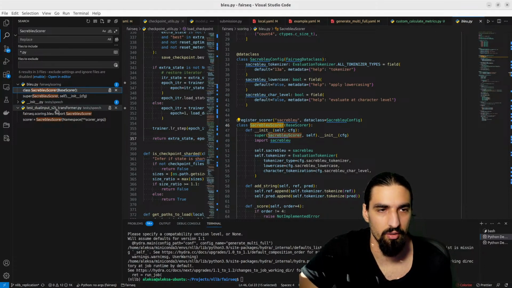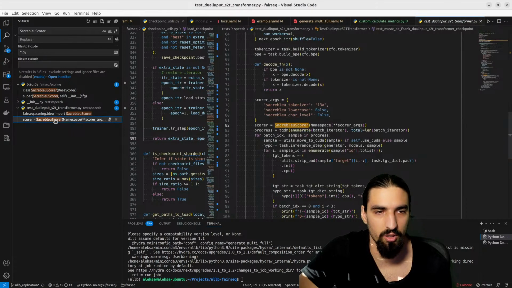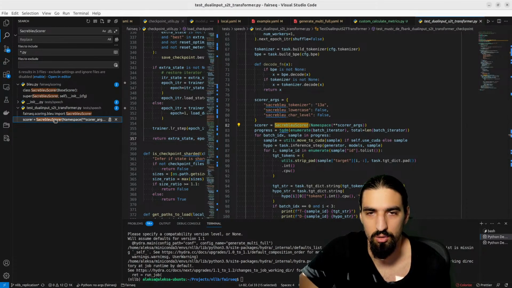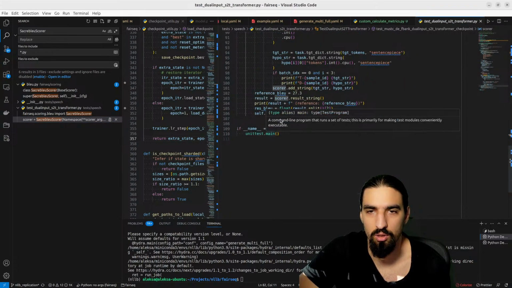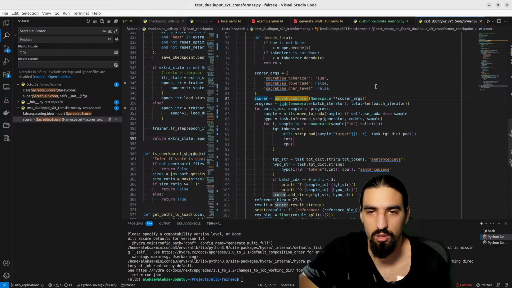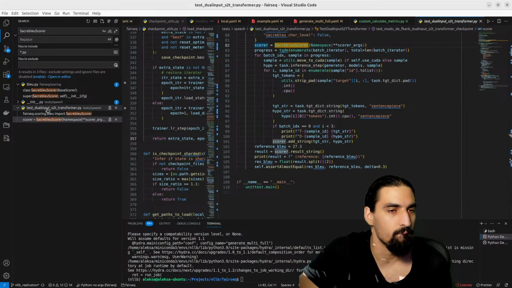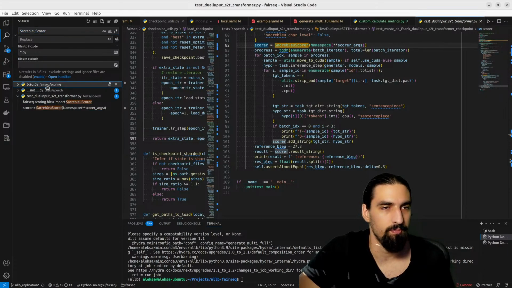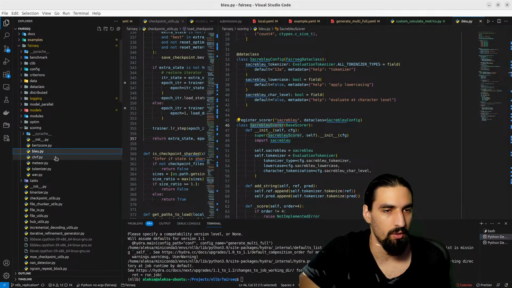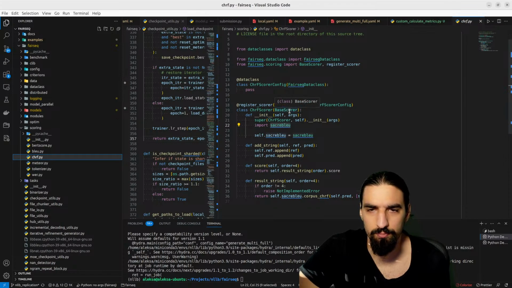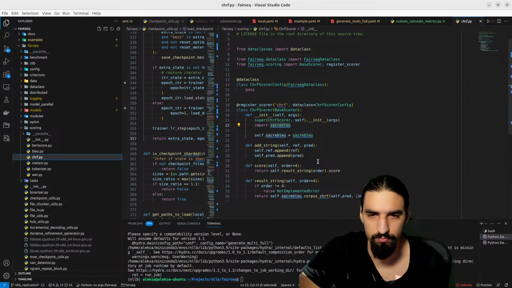So it's defined here and it's used in a couple of locations, like here with the arguments. And then they just call it like scorer, add string. Okay. What about this one? It's also base scorer. And then score like this.